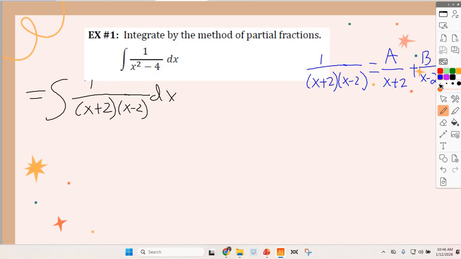Yes, no. So then again, I would multiply everything by our common denominator. So x minus 2, x plus 2. On the left-hand side, just like before, we're going to end up with a 1. It won't always be a 1, but we're starting with a 1 just to kind of ease our way into it. On our second one, our x plus 2's would reduce. So what are we left with? Okay. And then on our B, our x minus 2's would reduce, so we're left with an x plus 2.